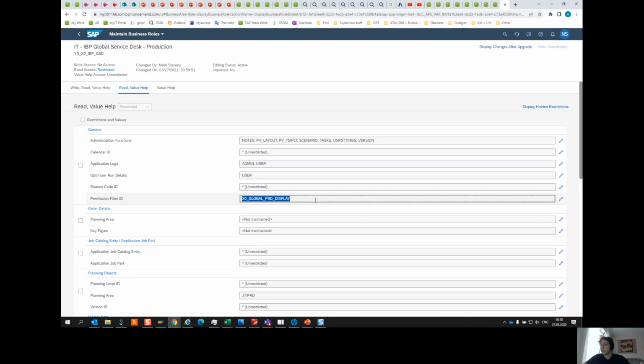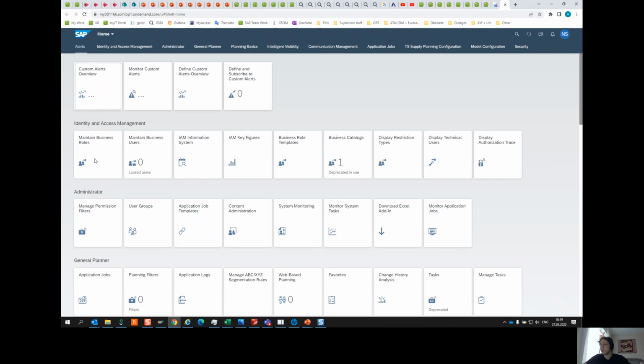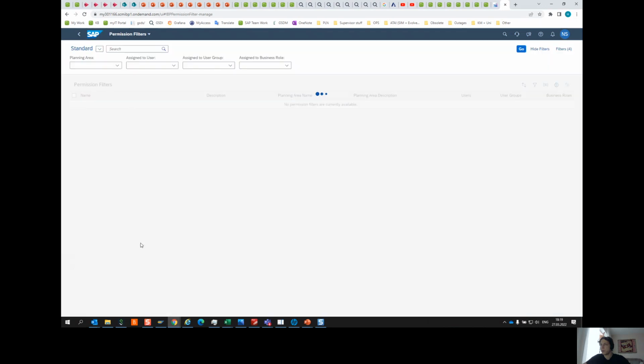And here is the name of the permission filter which is incorporated into my role. Unfortunately, I cannot just click on it to view all the parameters. So I will need to open one more IBP window and go to another tile, manage permission filters, like this.